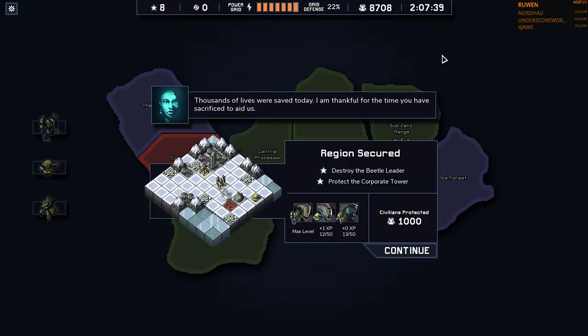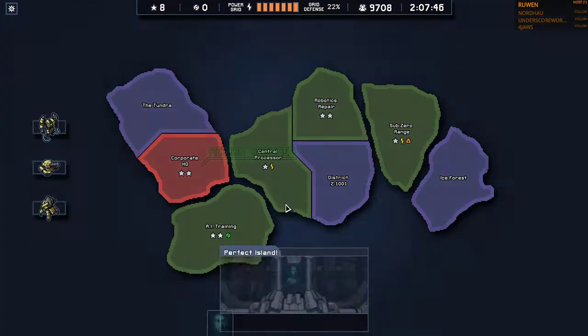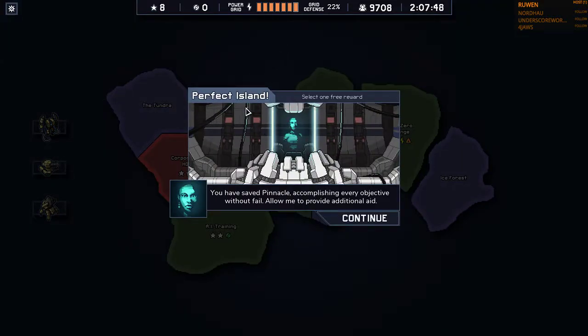Thousands of lives were saved today. I am thankful for the time you have sacrificed to aid us. Me too. Perfect island. You have saved Pinnacle, accomplishing every objective without fail. Allow me to provide additional aid.